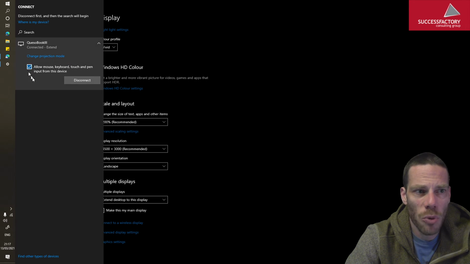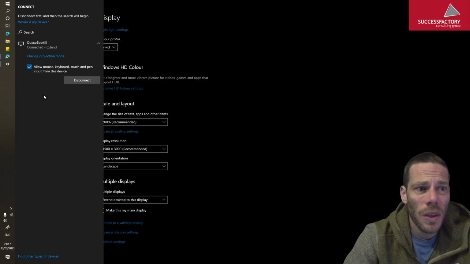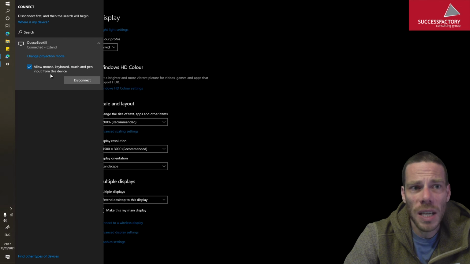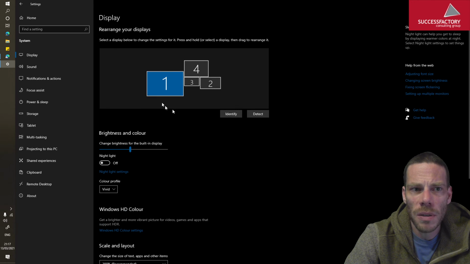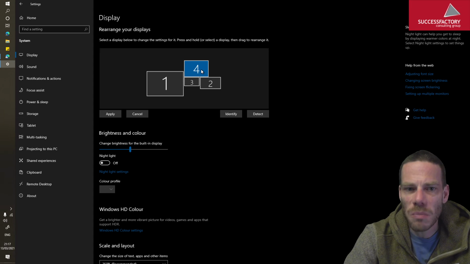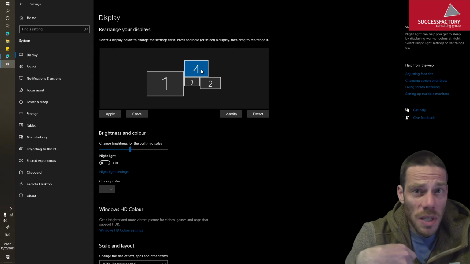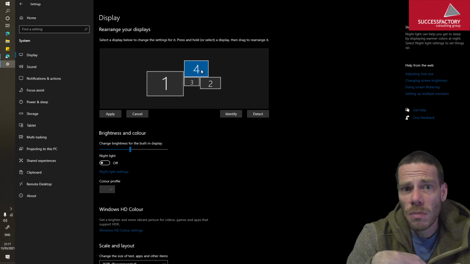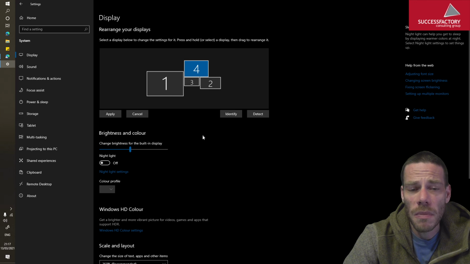In my case, I'm already connected because my presentation is running on this computer. And after the display is connected, then it will appear here in your configuration just as a normal display. In my case, it's display number 4. So that's very easy, very straightforward, and it gives you an additional monitor without paying for anything.